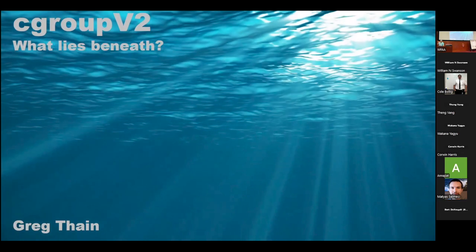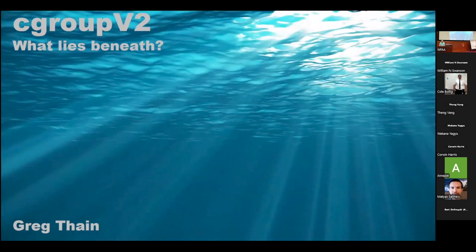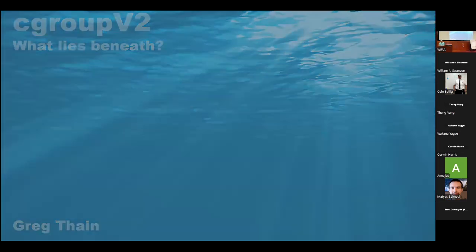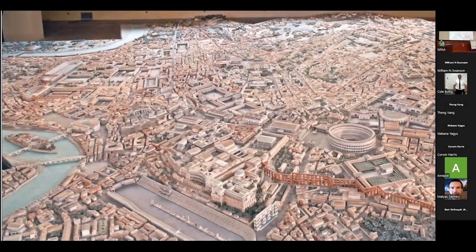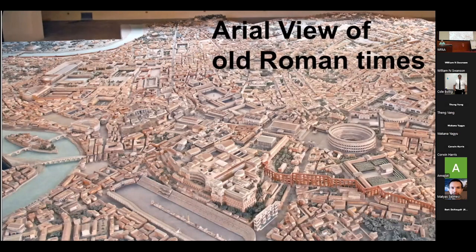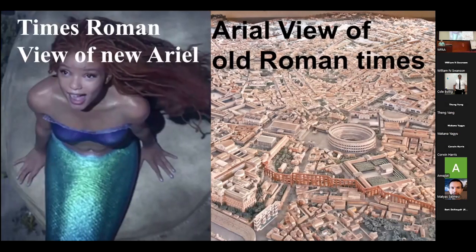I apologize. This is my second or maybe third talk for some of you. So I thought I'd share something you may not know about me, which is that I'm kind of a closet classicist. Does anyone know what this is a diorama of? Rome. That's right. Very good. It's an aerial view of old ancient times. The other thing you should know about me is I like really awful jokes and typography.